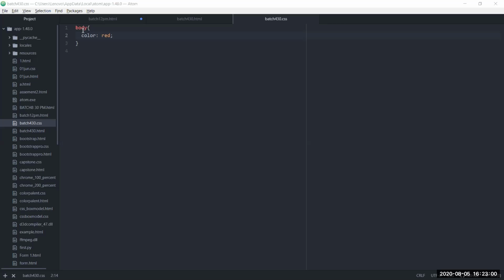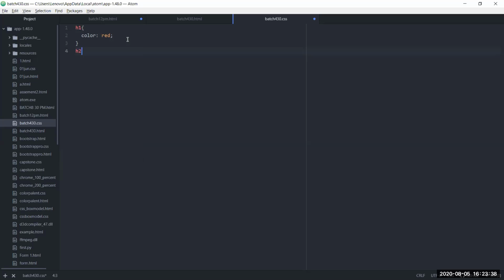Okay, so if you want to give color to a particular tag, here I'm gonna remove body and I'm going to give h1. Okay, so that is my header 1 tag. I'm going to save this. So now I'm going to run this. So you can see here the first h1 has changed color. Okay, so the remaining are the same black, right? So then, if you want to add more, you can give any color you want.